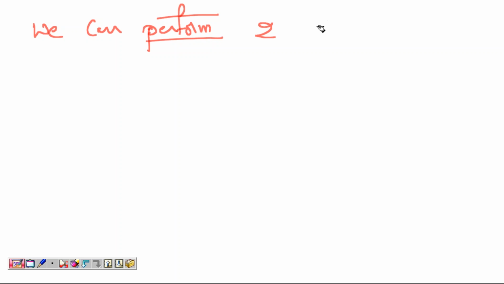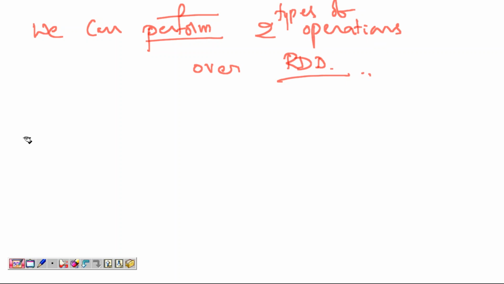Like what kind of operations can you do on an RDD? That thing we will discuss first. So we can perform three types of operations. Actually, at a high level, you can perform only two types of operations over an RDD.